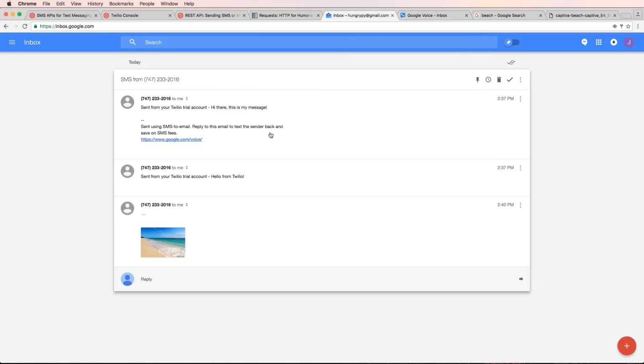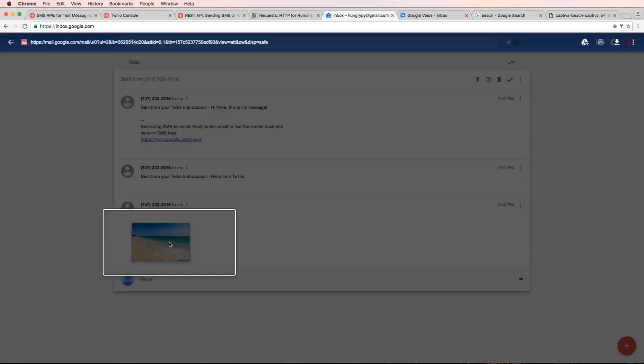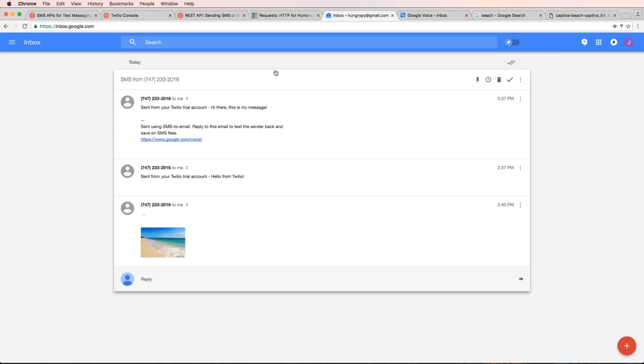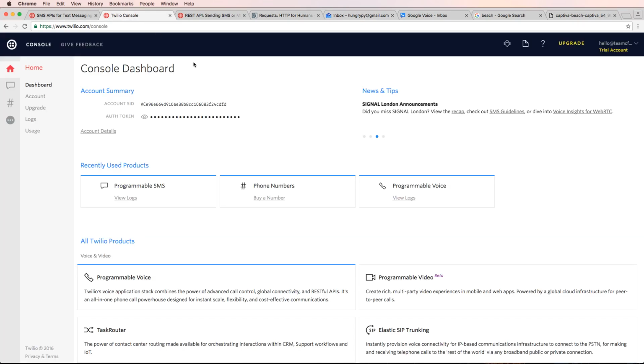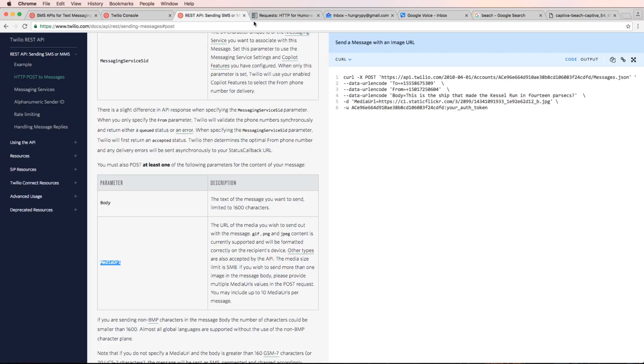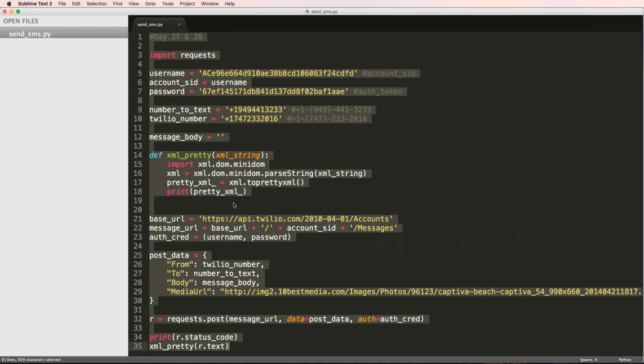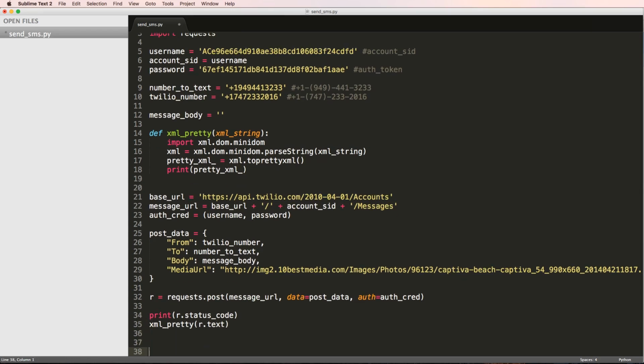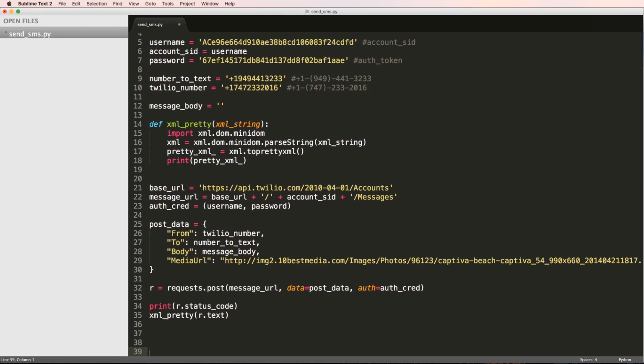So if we go into our email, now all we see is that text message come through, and now we see that actual image showing up as an attachment or as an MMS message. So again, this is something you could try on your real cell phone, but it's nice having it on Google Voice so we can show you right here in real time. Okay, so the next thing that I could do is I could actually come through and get information about any particular message, right? That is the next item that we would want to talk about.